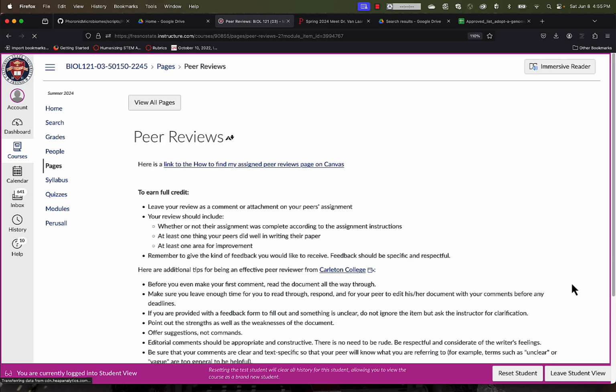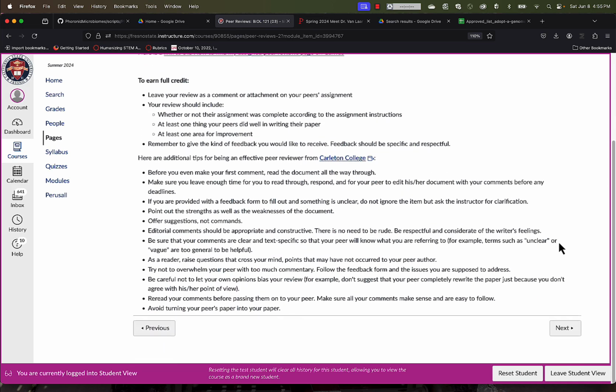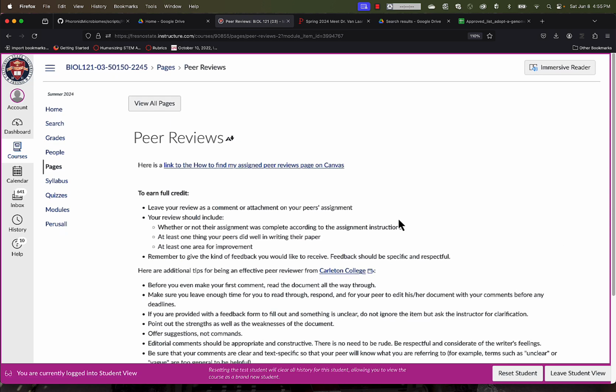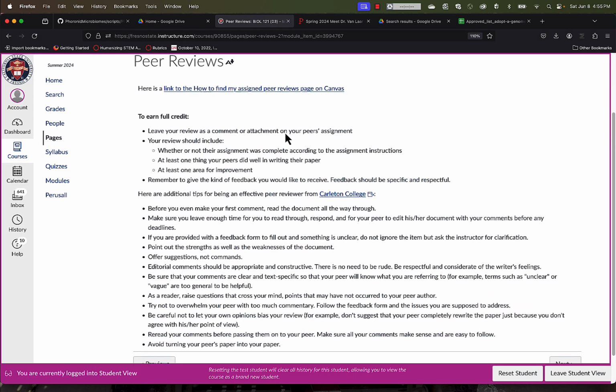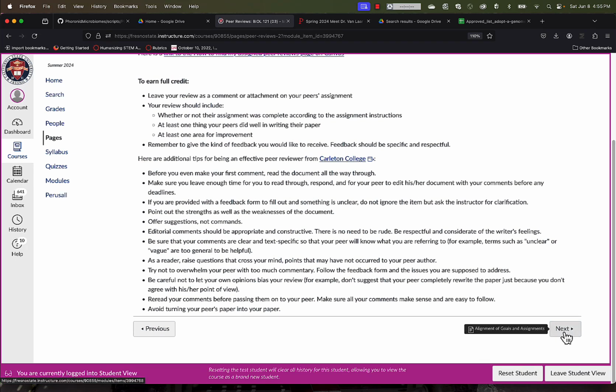Next in that introductory module is peer reviews. There are going to be a handful of assignments that you have to peer review, and this tells you how to do so. So please make sure when you have an assignment that requires you to do a peer review that you refresh yourself on, one, how to find your peer reviews, and two, what your reviews need to contain, and tips for writing good peer reviews.